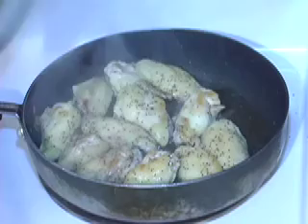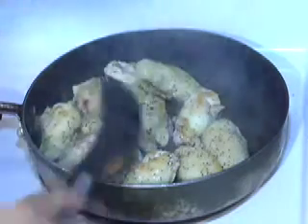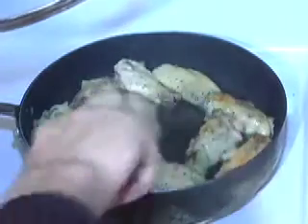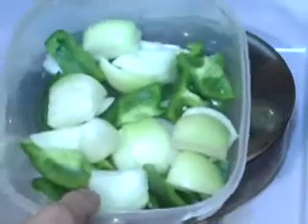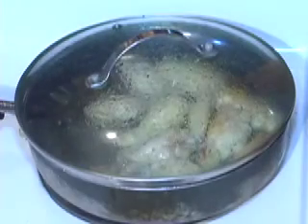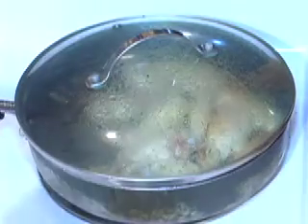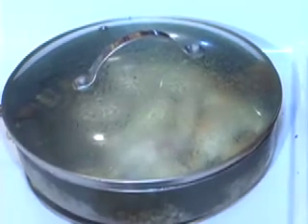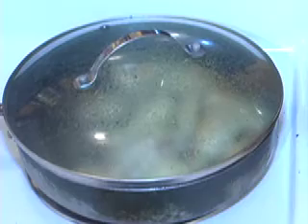As you can see, we've got the chicken cooking on very high heat in the olive oil, salt and peppered. We're going to cook them until they're well done — we don't want anyone getting sick, and you want to cook the chicken well before adding any vegetables. We've also gone ahead and chopped up our onions and green peppers, and we're heating up our sauce in a separate pan until the chicken is ready. Then we're going to add the vegetables.